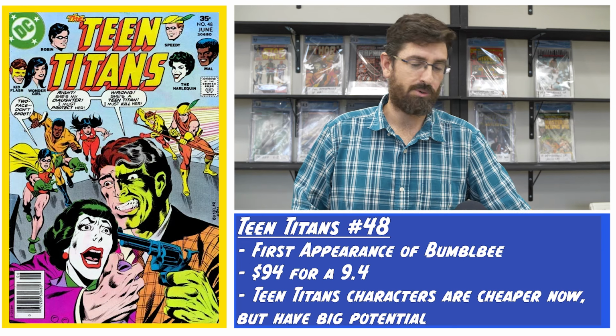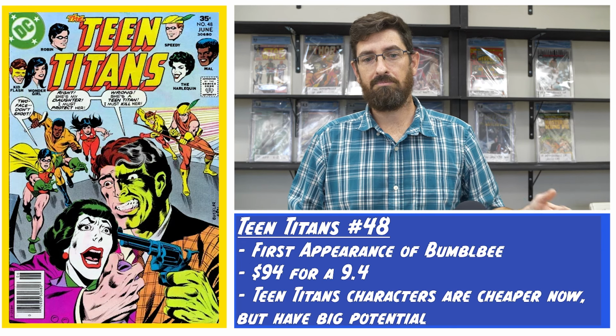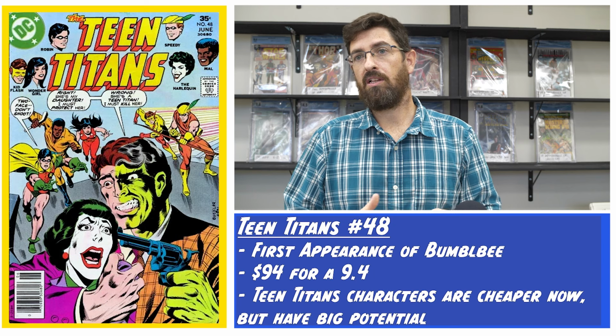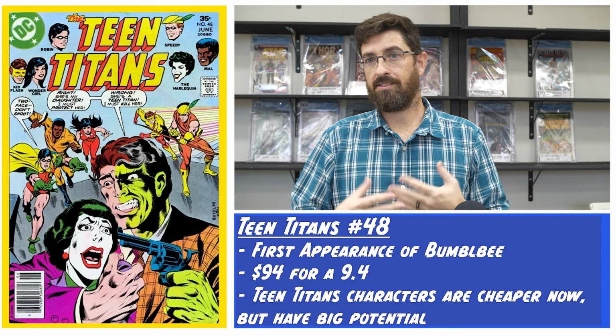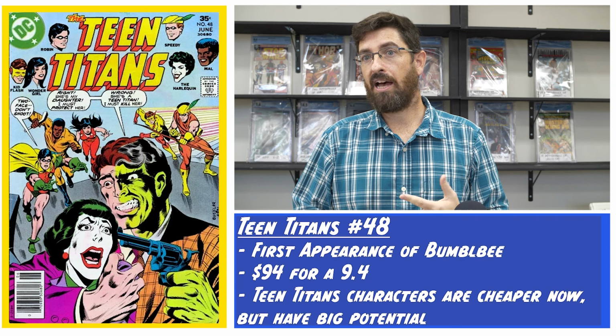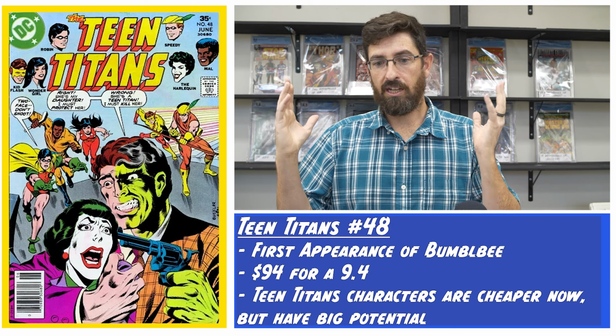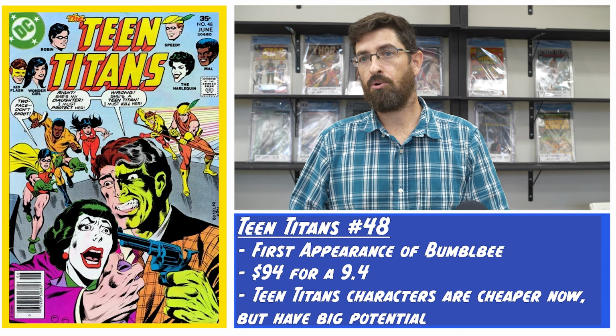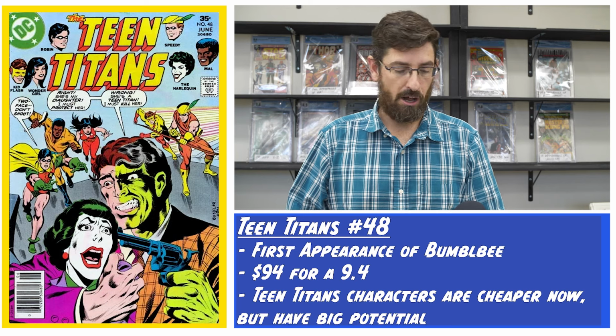And that's a lot of times what I look for: what do I enjoy, or if it's something I'm looking to flip, does it or will it potentially have a cultural impact? Because those are the books that are going to have longevity in terms of value, at least maintaining. They're not all going to jump up as ridiculous as some of the prices are right now, but they will maintain at least a following.